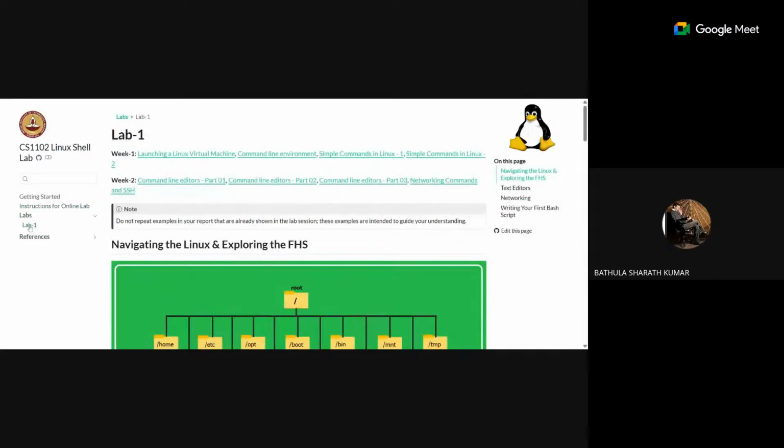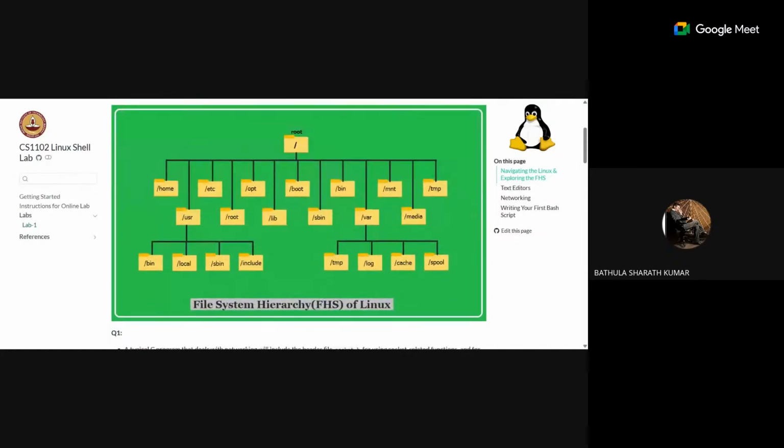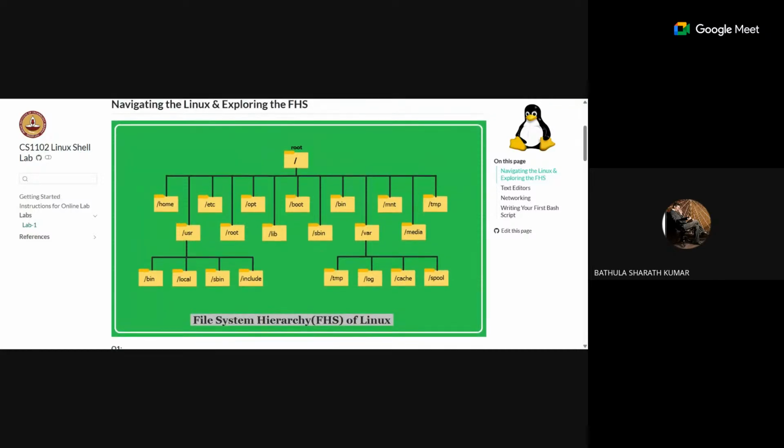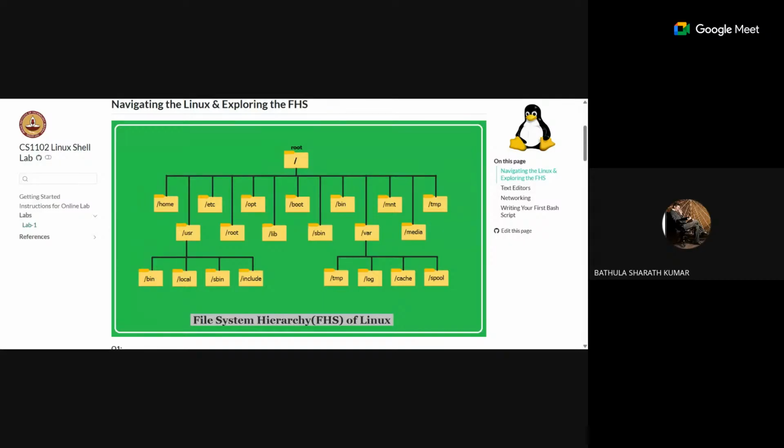Lab-1. So here are the week 1 and week 2 video links itself. We have added those, and right now we're going to show some demonstrations also. Those demonstrations are for your better understanding and not for you to replicate the same. If we show some file explanation, that is for demo purpose, and we should follow with the next remaining files like that.